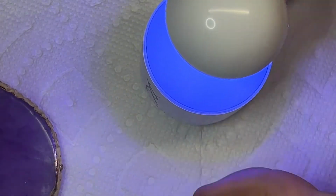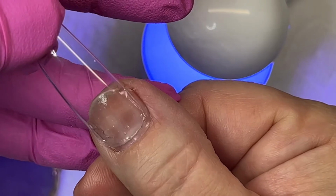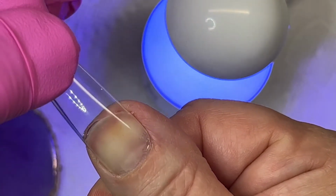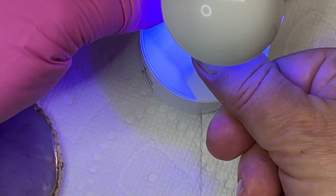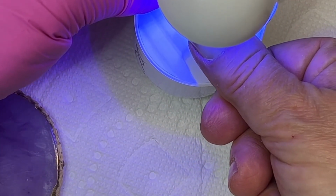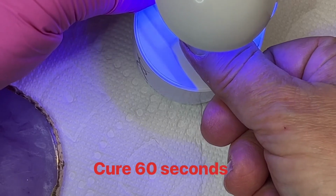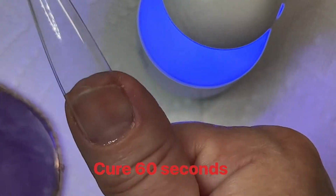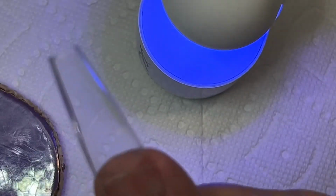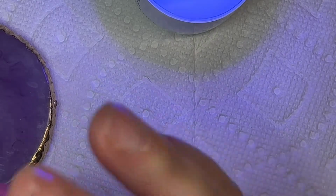And with this, I do have the instructions in front of me. And as you can see, as you apply the gel, you want to make sure the biggest thing besides your prep is that you don't get any bubbles in the gel. And I want to mention that I love the viscosity of this gel. It is not too thick. It is not too runny. It just glides right on and is probably one of the easiest gels I've ever worked with. I mean, there is not one bubble in that nail. Check that out. Like, seriously, I was really impressed.